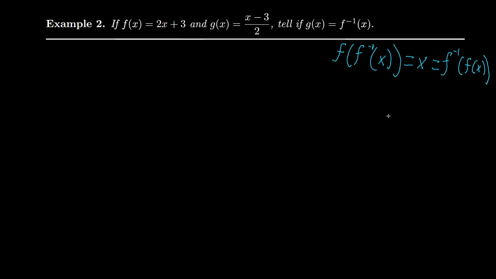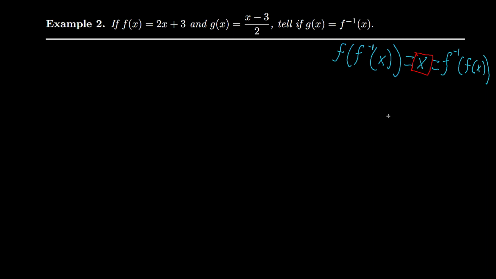And I said if f of x is 2x plus 3, and g of x is x minus 3 as a quantity, all divided by 2, tell if g of x is f inverse. That is, I'm just going to check this, except instead of writing f inverses, you could just write g's. It's the exact same thing. We're trying to see if this is the inverse function. So I'm going to plug g into f, and I'm going to plug f into g, and if they are inverses, it should give me out x both times. It has to give it out both times. So if I do it the first time and it doesn't work, then I don't even have to check it the second time. It has to work for both.